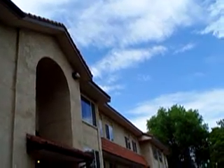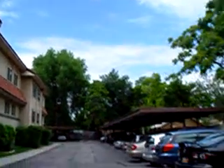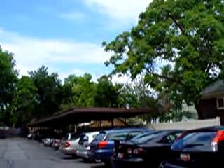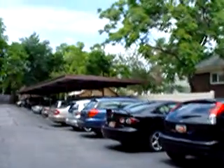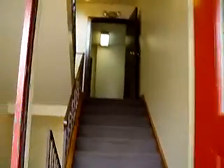Here's a shot of the outside — you'll notice a very low maintenance exterior. There's a barrel tile roof, which you don't see too often in Utah — a very expensive, strong roof — and it's done with stucco. Right along here you'll notice the covered parking. Every condo has one assigned covered parking stall, and then the last five stalls are available for the association. Plus, there's plenty of street parking as well.